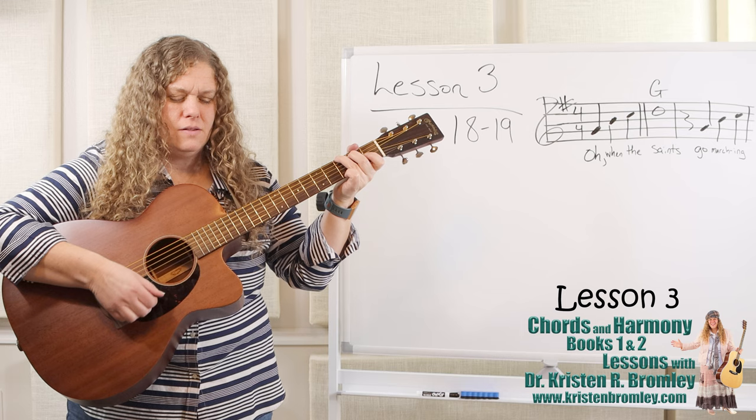Now, a challenge that you're going to come across, like when we look at that number 10, is that the chords are only written above the first verse. When they're not written above the next part, we've got to use the same chords that we were using before, the same progression. And most of the time they aren't. Occasionally you'll find where somebody actually wrote it out, but usually it's another type of shorthand. Here's the lyrics, but we don't have the chords, hoping you're getting familiar with the chord progression. Some songs have verses and choruses, and you've got to use the lyrics for the appropriate part, and it'll tell you if it's a verse or a chorus. These songs are the same. So here we go with number 10, When the Saints Go Marching In.